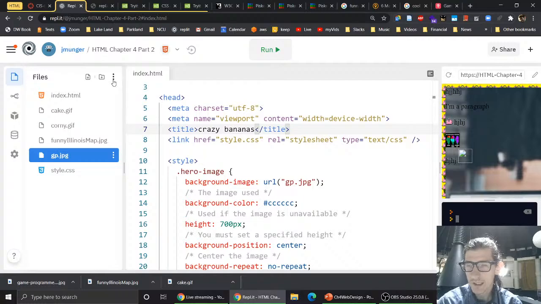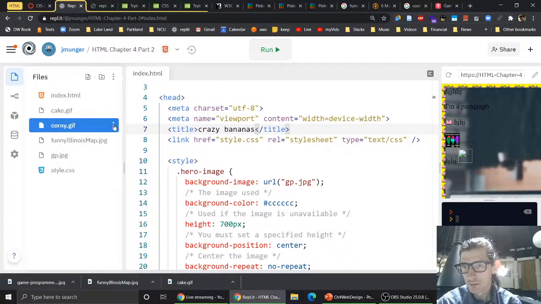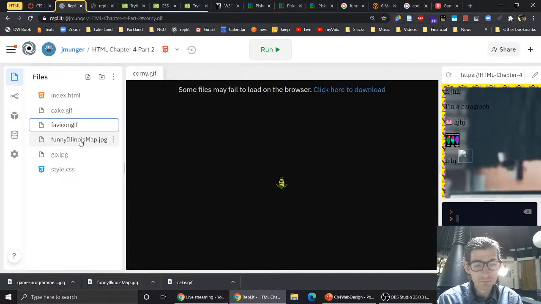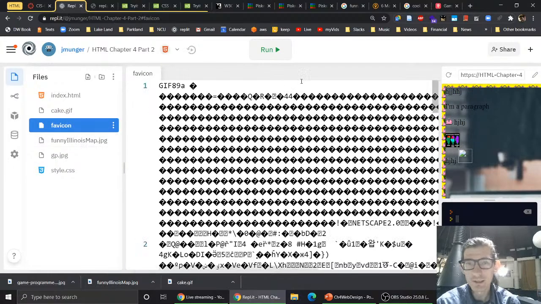And I think you can do this in Replit. I can't remember if I've actually done this or not. Okay, so we'll use Corny as our fave icon. Let's try to just name it fave icon. See what that does.